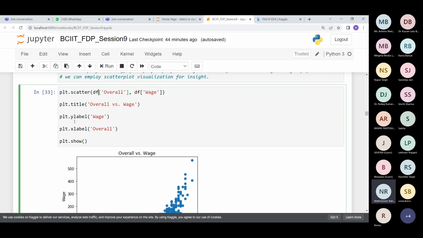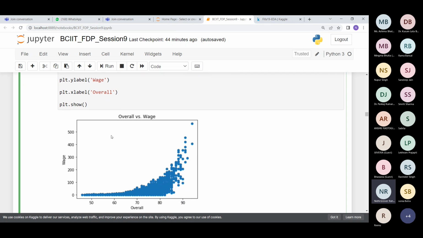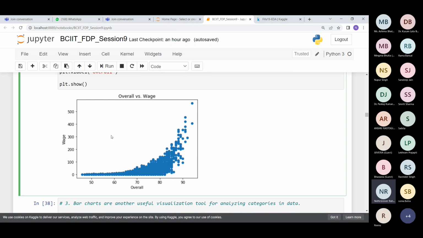So we can see the title here, the y-axis and x-axis, and we are going to plot this. You can see it over here. Now here is the scatter plot that you are creating. Each and every dot, you can see a cluster of dots over here. The scatter plot plots each and every value of that data as a dot, as a point. Scatter means the points, okay? And you can see a group of all such points in the dataset.